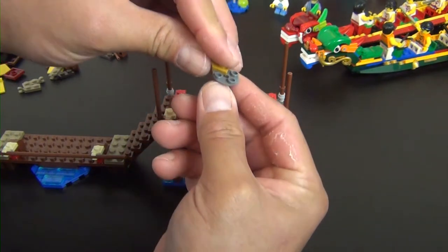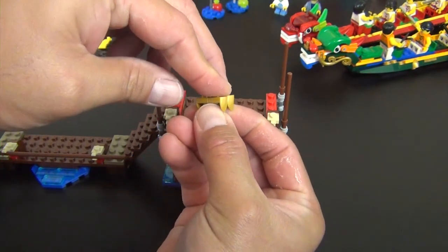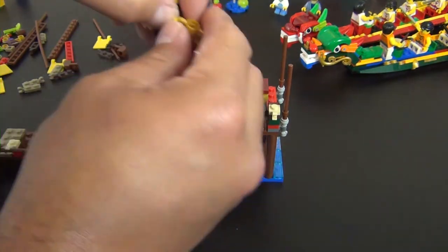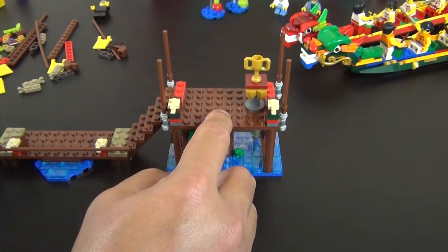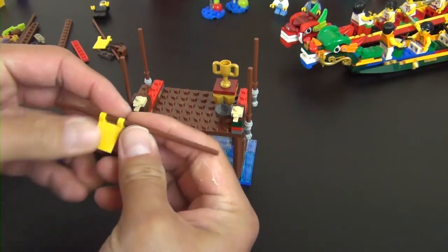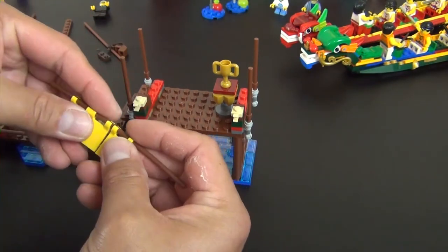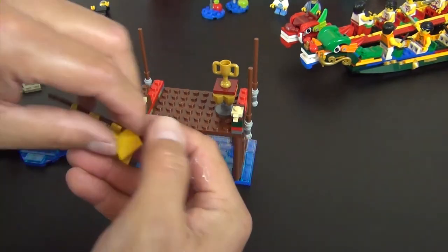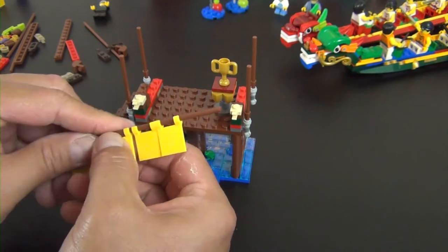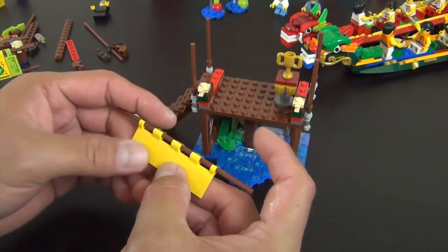We're gonna make our trophy table before we put the roof on. I'll go there, I'll take the trophy out of the guy's hand and set it on the table. Here we have one of our little flex tubes. We're gonna put these flags. Try to center these the best I can. Once they're on there, they're pretty tight on. That looks well enough centered.